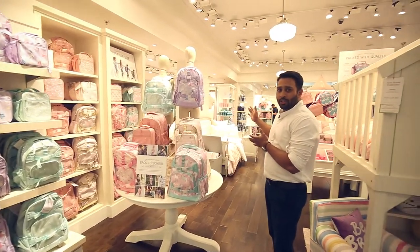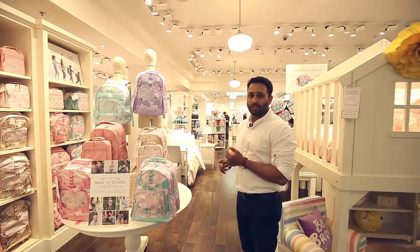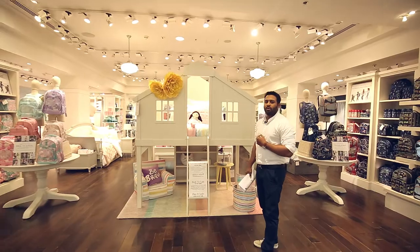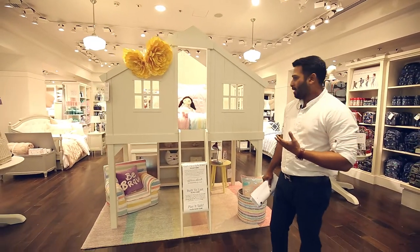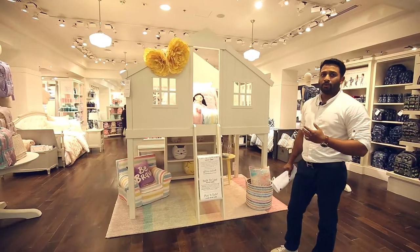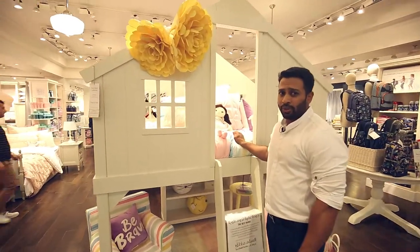As we go back, I will show you the other backpacks as well. This year the brand team has introduced 38 new collections of backpacks. The centre bed we have displayed is our old tree house bed with Kyler rainbow. Kyler rainbow is also one of the best-selling sheetings that we are doing in the front.